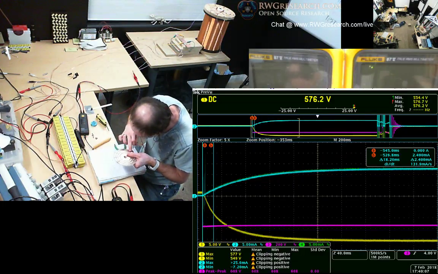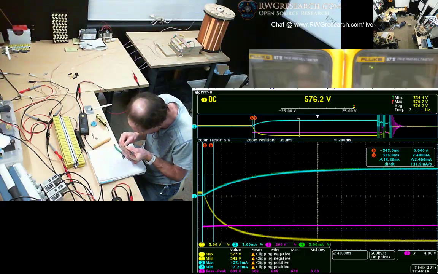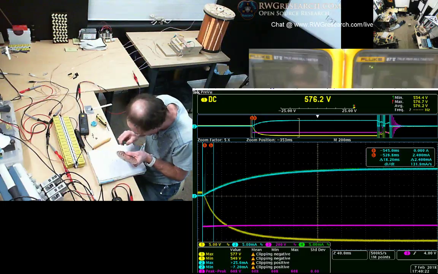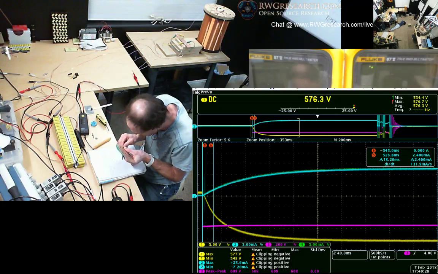This actually is not bad. Peeling this off like this, it's a lot smoother than I thought. I peeled the other ones off too, but I ground them off instead of cutting them.